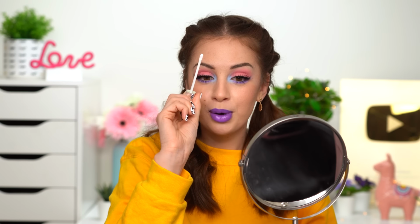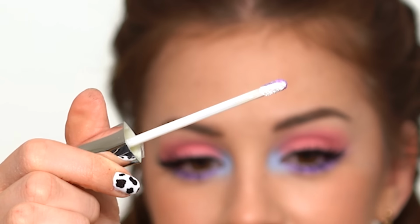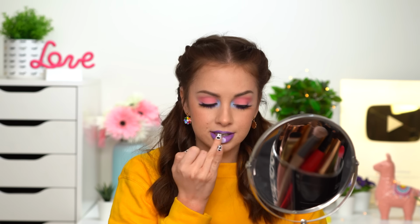Okay, now moving to the white one. Look at this white wand. Yeah, look at it good. Because after this, it won't be white anymore. Oh, this is stunning. It was white, now it's lilac. This is actually more of like a lip gloss. I will probably add some face paint, oil-based, just to get it to be a little bit lighter, because the one in the photo is way lighter than this.